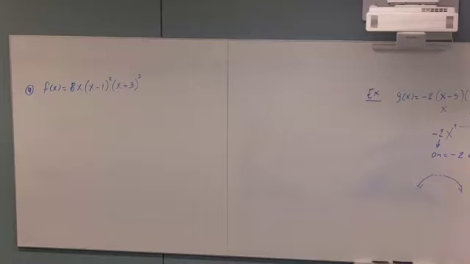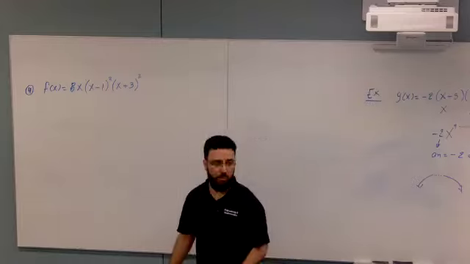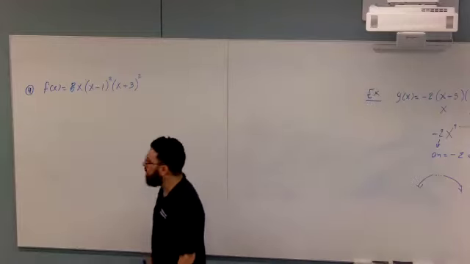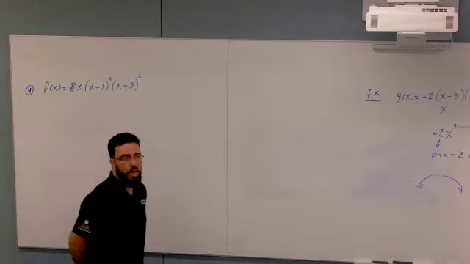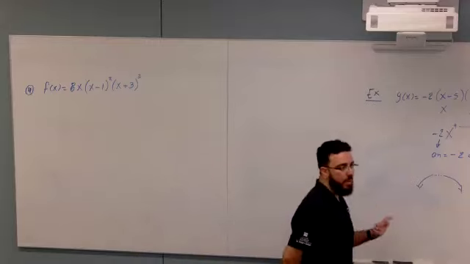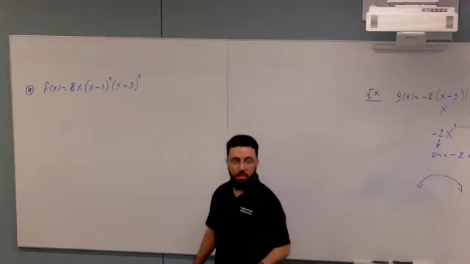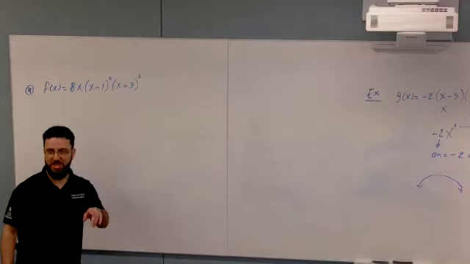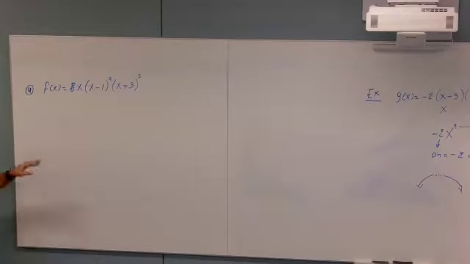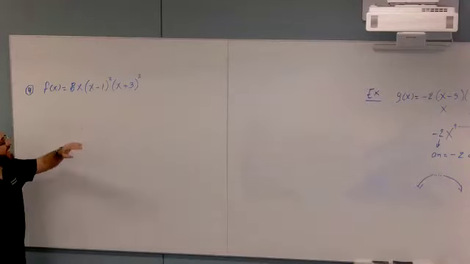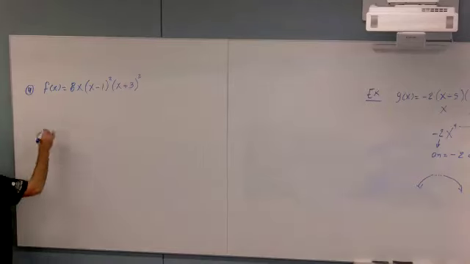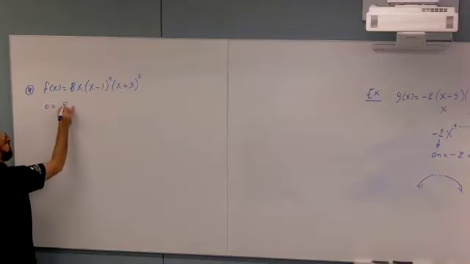So check this example. Now tell me, is it written in the standard form or the factored form? It's written in the factored form because you see it's already factored. Now, what do you think? How many zeros do we have? Or how many x-intercepts do we have? How many solutions do we have? 5, 6. 5. 6 now. I ask you to find the x-intercept. How many x-intercepts? You're going to let y equal 0, right? So if I put 0 here, it's going to be 8x.